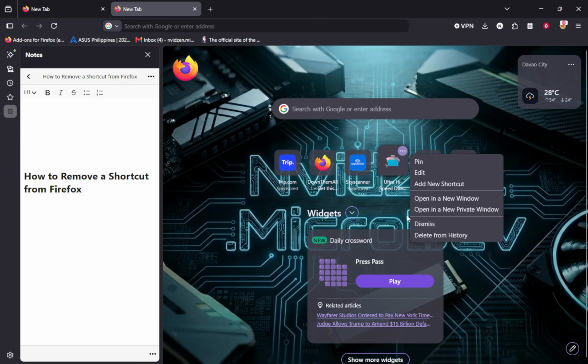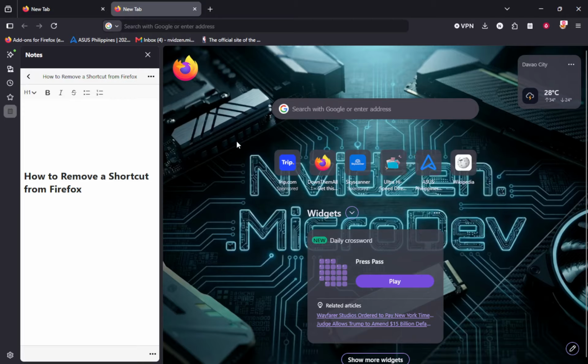If the shortcut keeps reappearing because it is based on your browsing history, hover over the shortcut again. This usually happens with sites you visit a lot, which Firefox suggests automatically. Hovering prepares the tile so you can change how Firefox treats it. Click the three-dot menu. In the menu that appears, look for the option Remove from History if it is available. This option only shows when the tile is coming from your history.